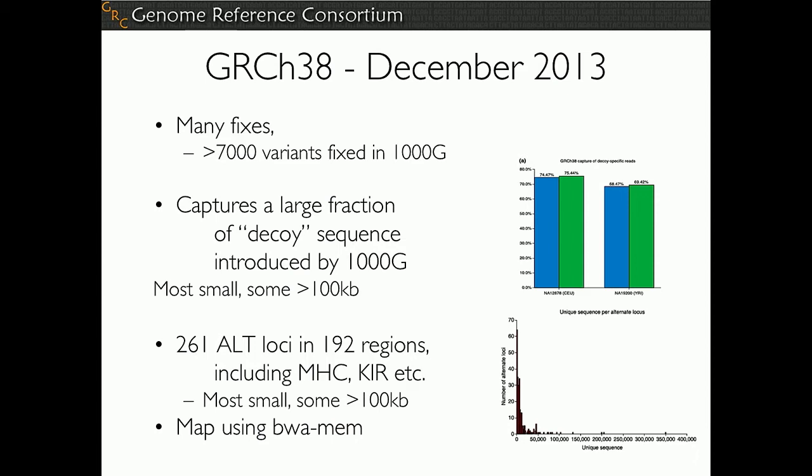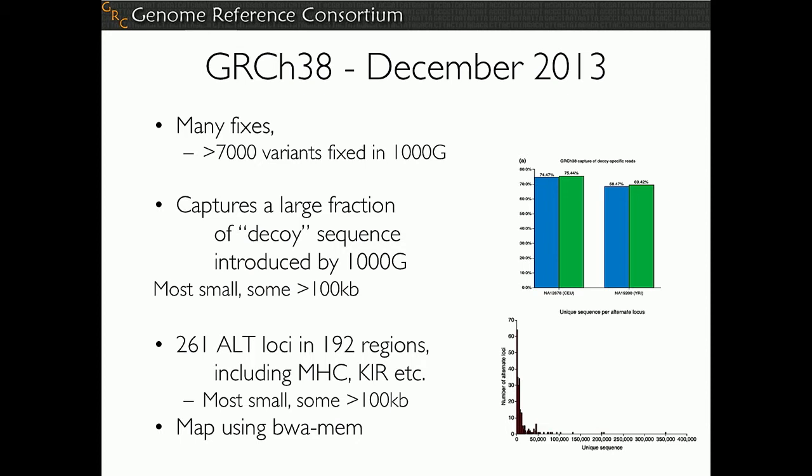And I wanted to point out, there's over 7,000 variants fixed, or errors fixed. For mapping purposes, the 1000 Genomes Project found it made a big difference to add a whole lot of adjunct decoy sequence to help avoid biases in mapping to GRCh37. And most of that, 3/4 of that is represented, and the rest is now managed and coordinated within the GRC framework, so you can get from GRC an entire package. So we've dealt with most of the problems that were introduced.